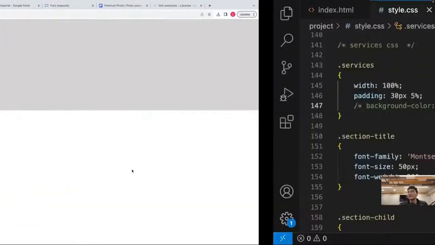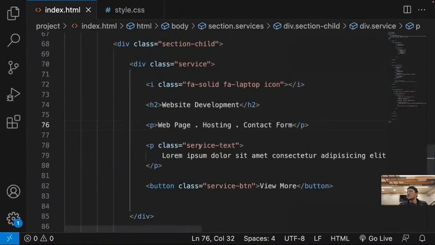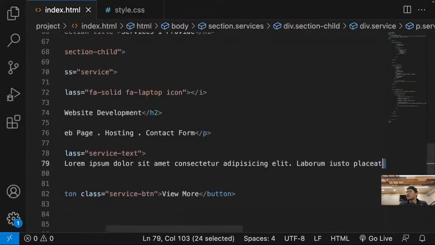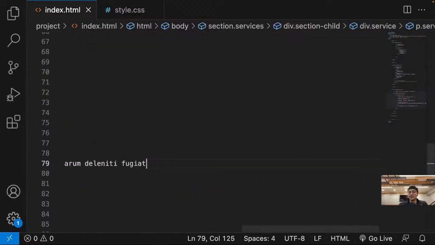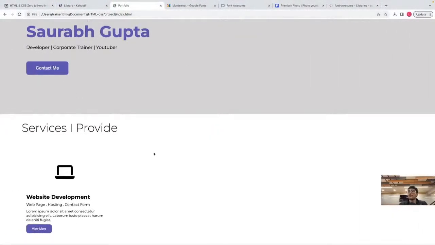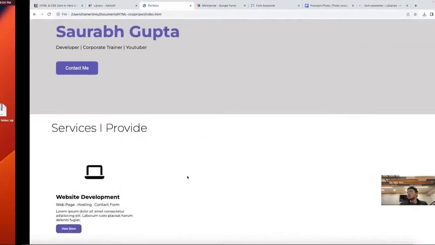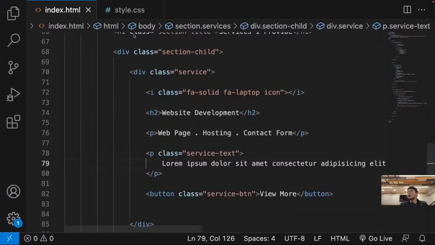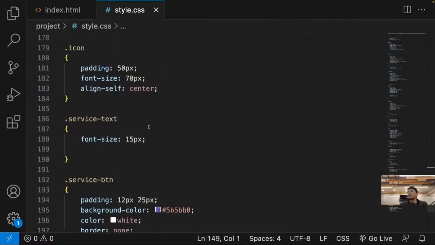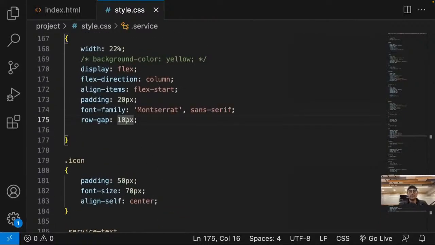Don't worry. Make it visible. And also, guys, I'm thinking that it's too much text there. So let's remove some of the text again. I don't need this much text. Yeah, nice. And I think a little more row gap will be good there. Maybe 15 pixels.